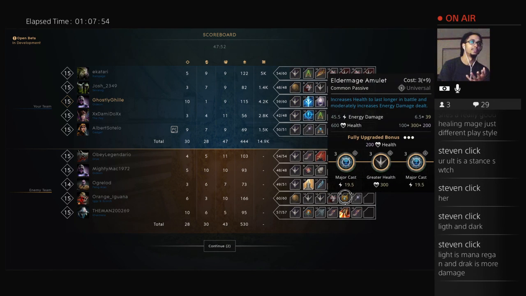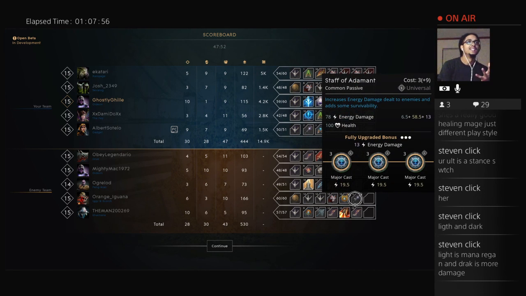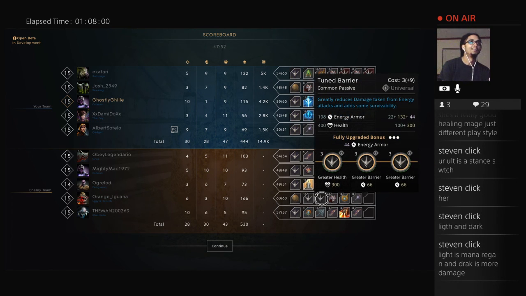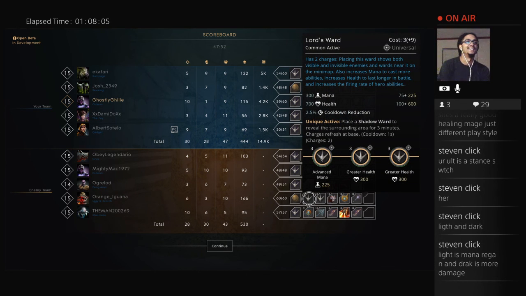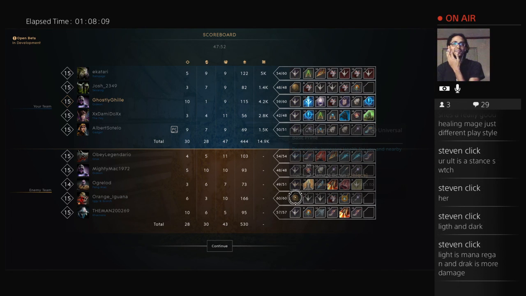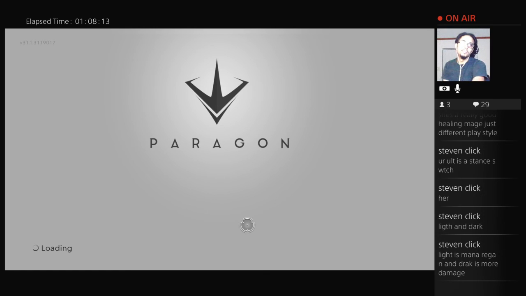Like this guy, for instance, with plus 600 health, plus another 100 health, plus 700 health in physical armor, plus 400 health and 198 energy armor, and plus 300 mana, then 700 more health. He had no damage built into that build, but early on, that was enough to dominate. Later on, not so much. He was just getting pushed around the map.